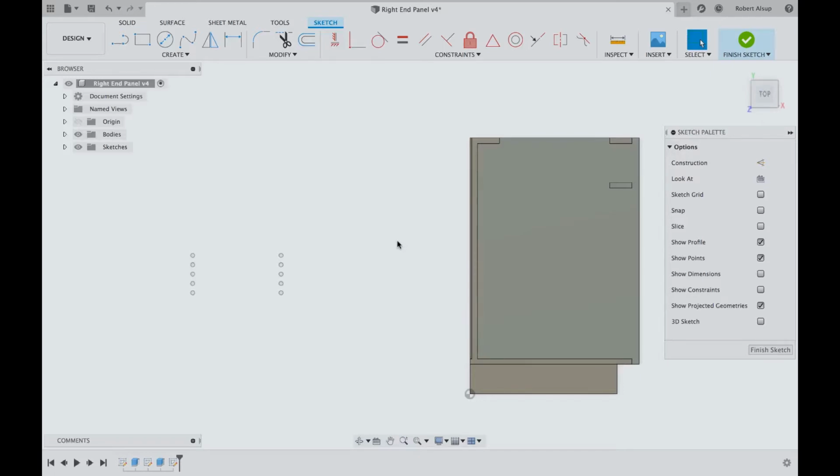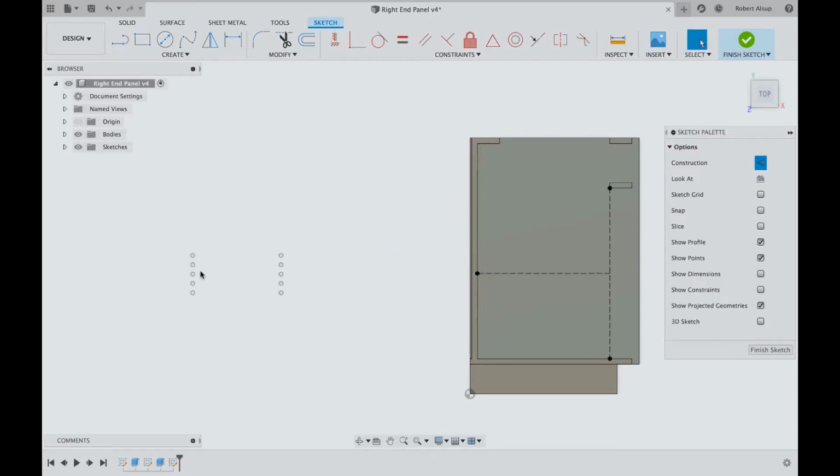Once again, I know where I pretty much want them. I'm going to show you another concept. If I click construction, what I draw is different. So I'm going to snap to right there and draw a line straight down. Okay, and I'm going to come up here. There is the midpoint of that line, and I'll just hit that.